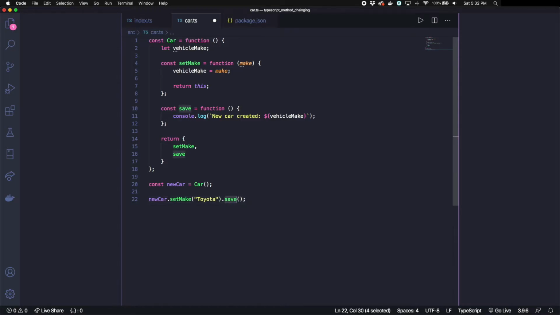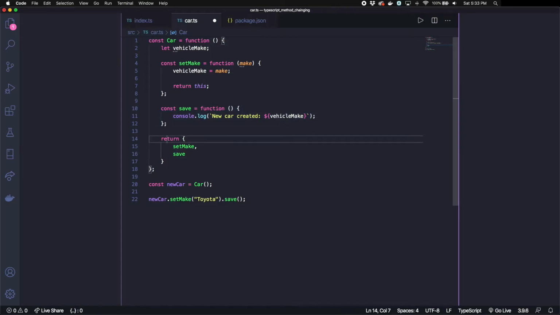You can think of the save method as something you would use in a real world scenario when you would create this car function, or maybe it's a person or an animal or whatever you have, right? And save would actually be the last thing you would want to use in your chain. We would do that because we would want to use this method to maybe send it to an API, make a request, save to a database, or do really anything with it. So that's why we have this here.